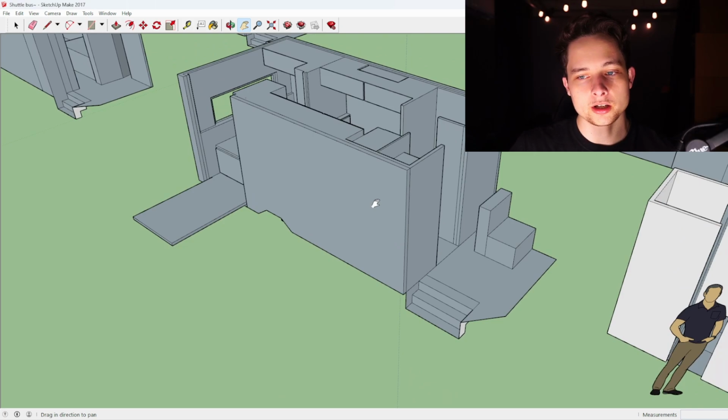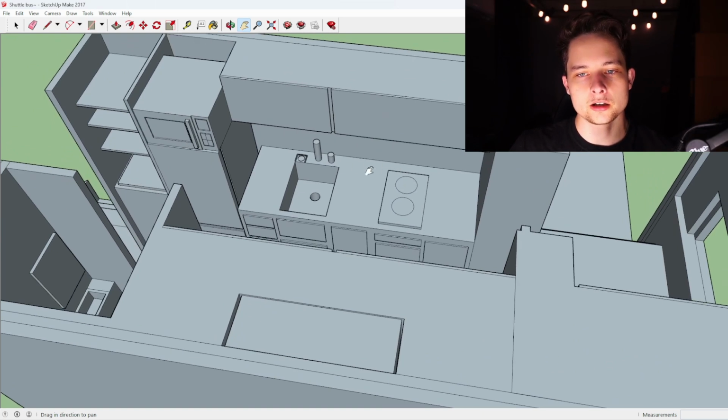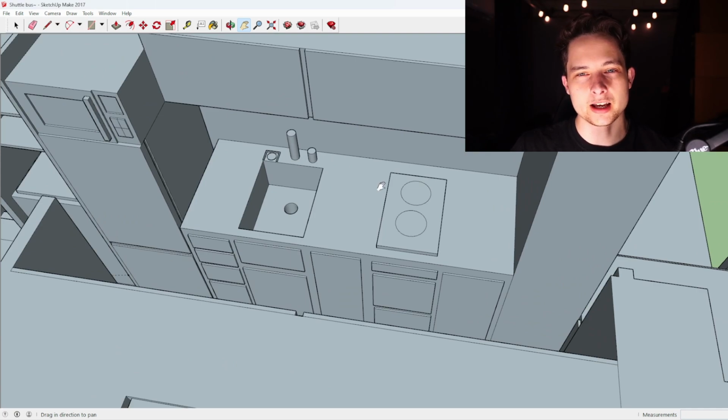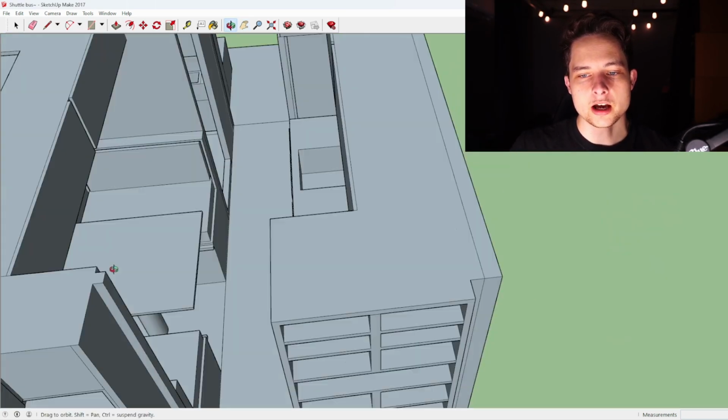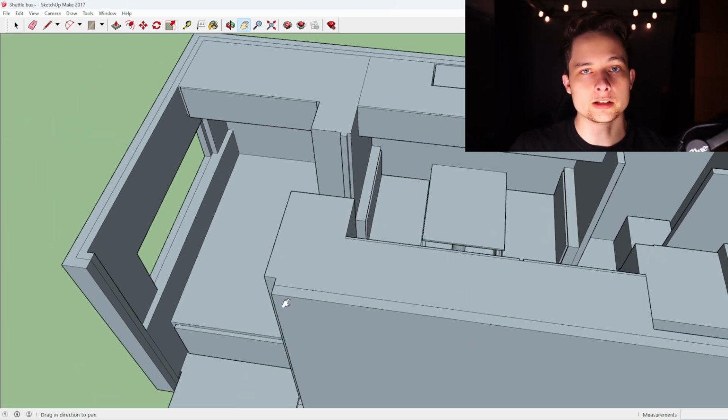There are some small things that I didn't cover, like there's gonna be storage on the stairs. I'm also gonna put a TV above the kitchen right here. It'll probably lift up just like the TV over here. That I haven't decided yet. I'm probably gonna do it. That way you can watch movies when you're in the guest bed. Maybe I could sync the two movies up.